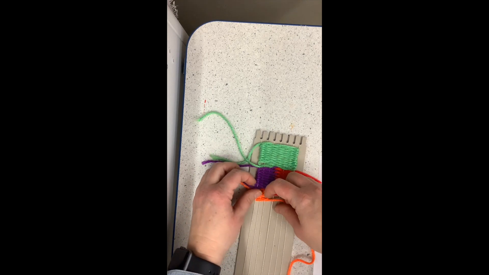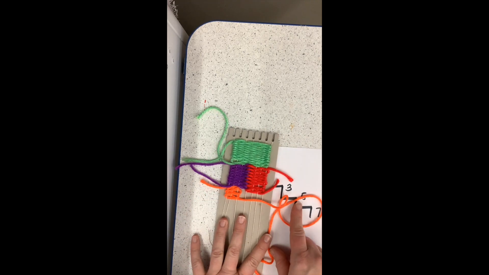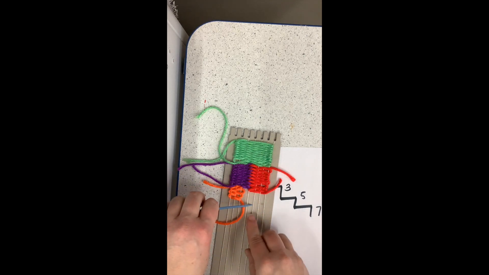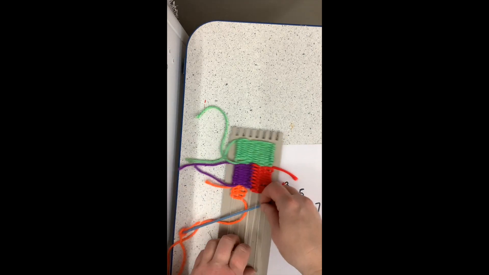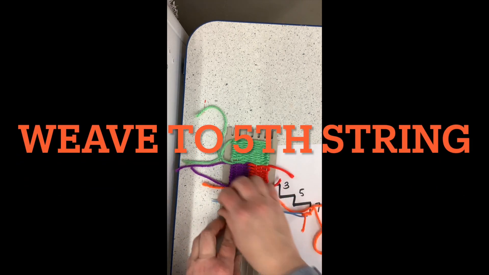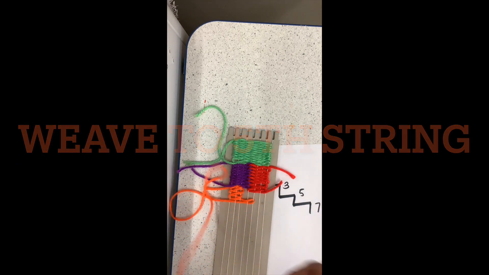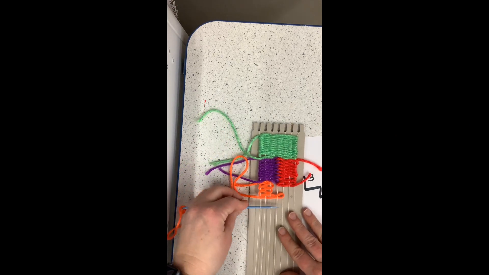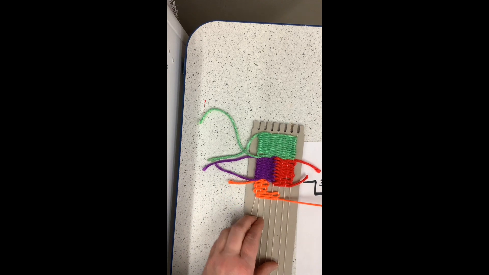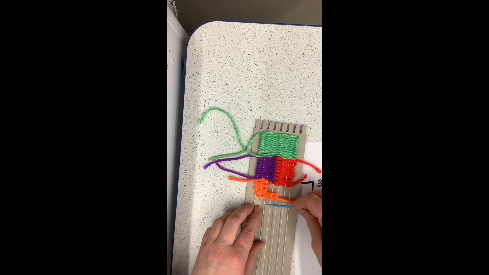So I have about five strings now. I want to go to the fifth row, so I'm going to take my yarn and this time go two more strands and turn around. So now I'm weaving my five warp strings and I'll turn around on that fifth one. I want to weave this about five or six times.